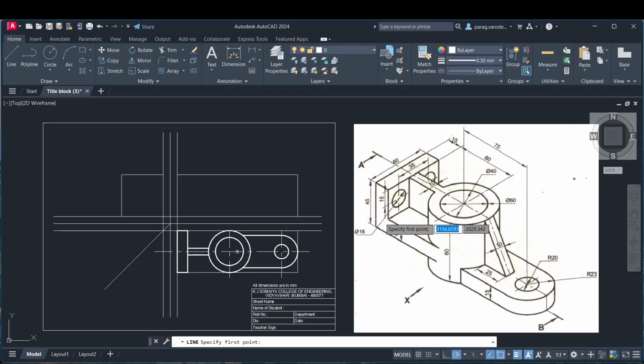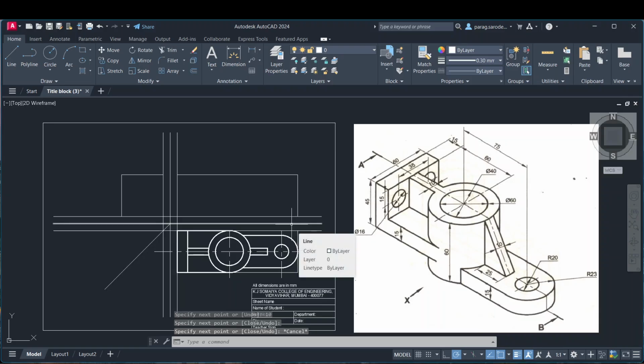So we start it from this corner, right, and then we touch it in this way. Similarly on the other side also. Now what is the part which is left out for the outline? You can see this is a rib whose width is 25 and it starts from the edge of this cylinder. So for that we can just take an extension from it and then just take a 10 width, and then we can connect it in this way.